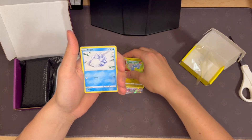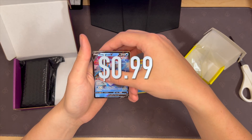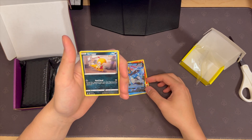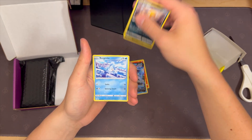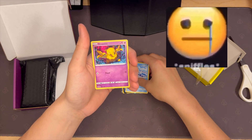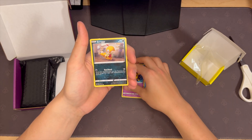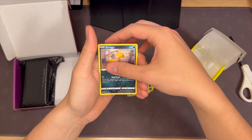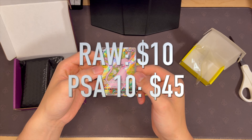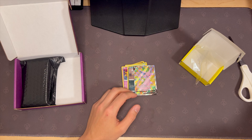Bagon. Snom. Oh, Empoleon V Rapid Strike. Scraggy — you got to pick up your pants, bro. He's at the gym. Bergmite floating in the ice — his kind is going to die soon with climate change. Now he's using witchcraft. Scraggy again needs to pull up his pants. I don't know what era this is from — if someone can tell me that'd be great. And Espeon V. That's a cool card — might as well sleeve it, eh?